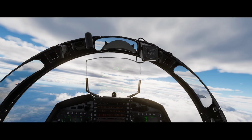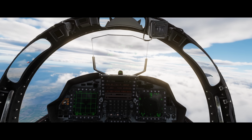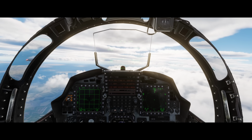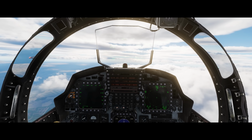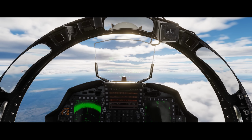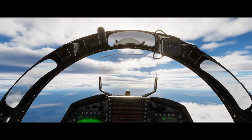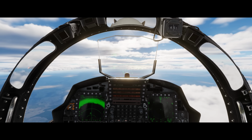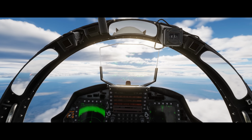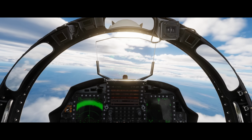So the big question, finally, is when is it going to get released? Well, we've had no word from Eagle Dynamics, and the email from Wags did not tell us when the aircraft is going to come out. Razbam hasn't made any public announcement just yet. So I don't have an answer for you on that, unfortunately. All I can say is, based on what I'm seeing, based on what other people in that niche group of influencers who have had the aircraft are observing, I think it's a positive step in terms of an announcement being made. I think we're very, very close.